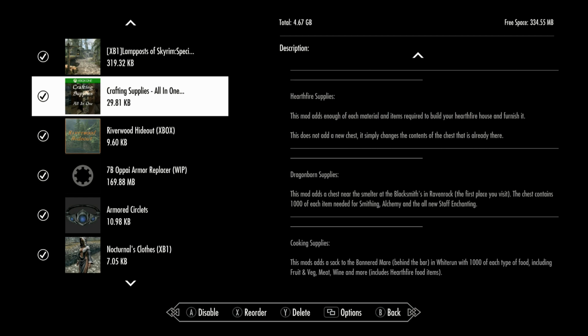Let's see, Dragonborn. This mod adds a chest near the smelter at the blacksmith in Ravenrock. This chest contains 1,000 of each item needed for smithing, alchemy, and the all-new staff enchanting in the Dragonborn. And then cooking supplies. So it does add that in Ravenrock, and I forgot about that. I hardly ever use that. Cooking supplies. This mod adds a sack to the Bannered Mare with 1,000 of each type of food, including fruit, vegetable, meat, wine. It includes the Hearthfire food items. And it also includes an ingredient, salmon roe. So they don't mention that here, but it does.